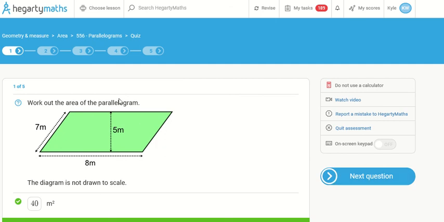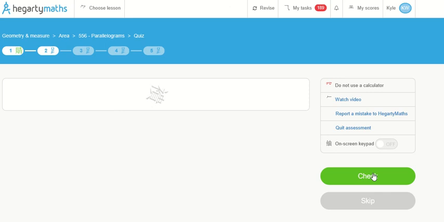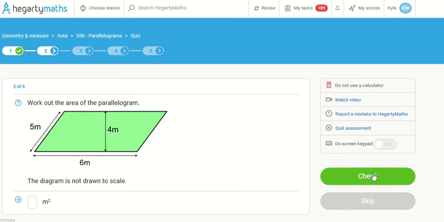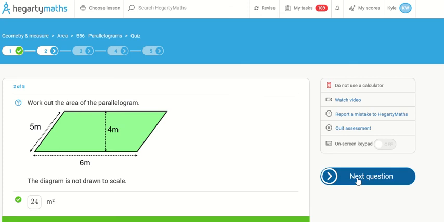Students must show all of their working out for each question, and the work should be marked in their practice book. As you can see, the next question comes up. Students can show the working out in their practice book. Once they've got the answer, they type it in and then they check. This marks the work, and if it is incorrect, they should write down the correct answer so that that's a discussion they can have with their class teacher.